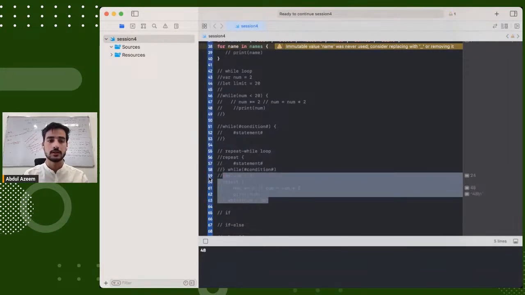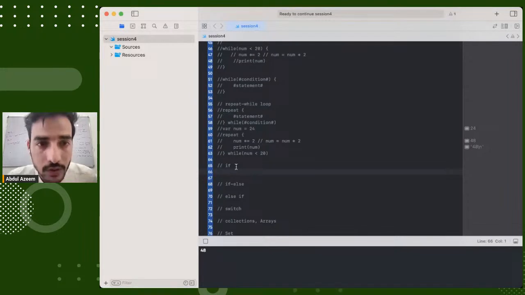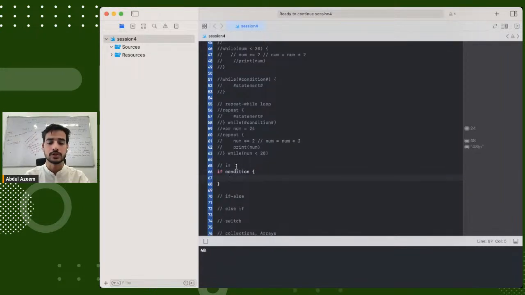So now let's comment it out. Okay, let's jump to the if statement. We were talking about conditions, when we have to write some code through a condition. We have already talked about the if statement a lot in the last session, in operators as well. When we write some block of code under some condition, we use the if statement to check if some condition is true or not. So the generic form is: if the condition is true, then you perform some statement. This is the generic form of a conditional statement, or if statement.